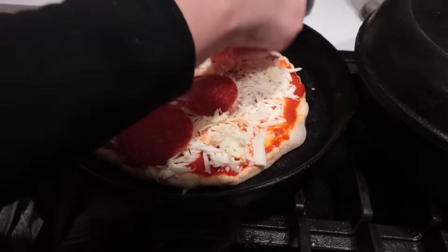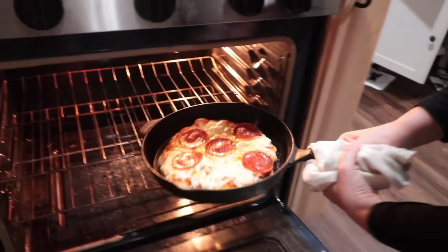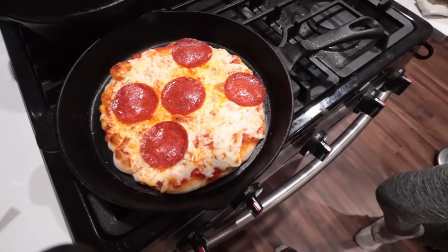So if you're thinking of living tiny, small space, you have to know that you're going to be coming up with creative ideas on how to make things work. Really think about what is most important for your family. Family movie nights, Friday nights, we make sourdough pizza, and that is one of the special traditions for our family.